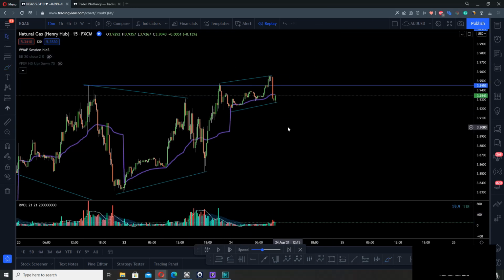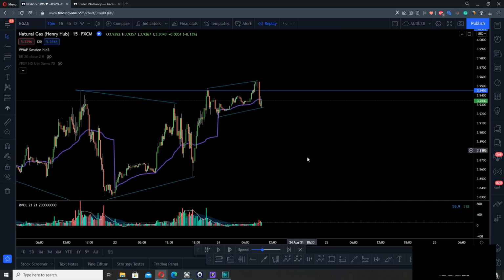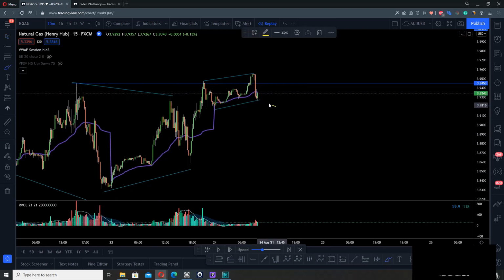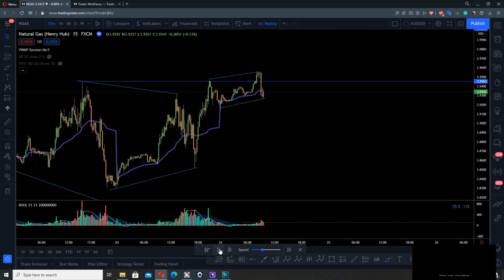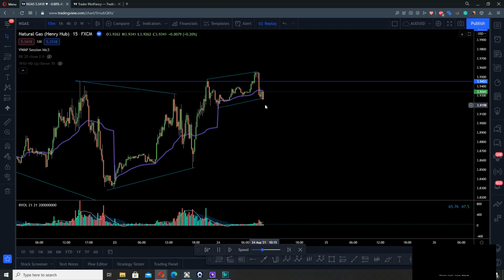And for this pattern to be fulfilled, I'm looking at this point here around VWAP. Let's see if it comes up and if it can hold VWAP and continue up. This is my thought process. So what does this mean? If I take a buy setup here, with everything that I've told you, I would have a tight stop right there, because I'm not looking for this to come down. If it comes down, then that's not the trade that I want. So let it play out. Let's just see.